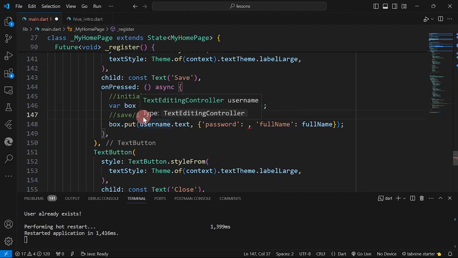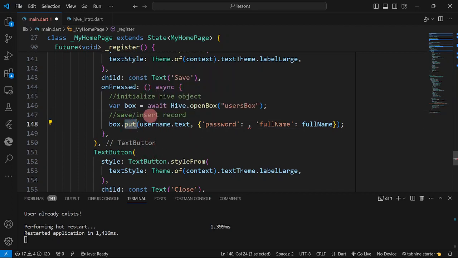So that you could relate this command with our MySQL database, we have insert there. Here we have put, and this is our primary key, and this is our value.